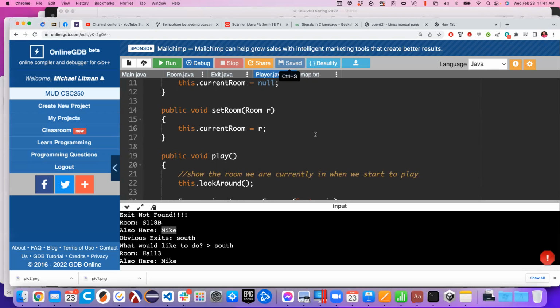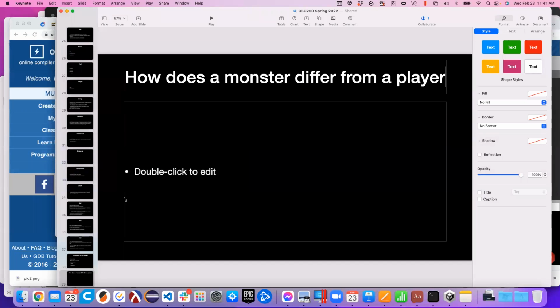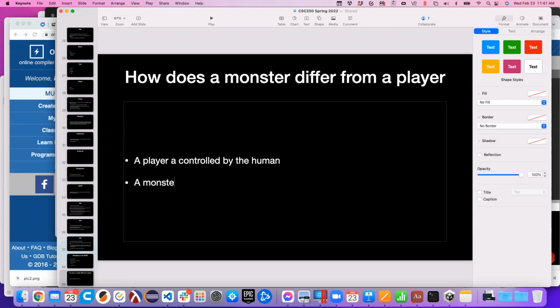But typically games might have various player types, but you would still have a monster type, something that's always controlled by the computer, okay? So we really need to talk about inheritance. We're going to say a player is controlled by the human. A monster is controlled by the system.